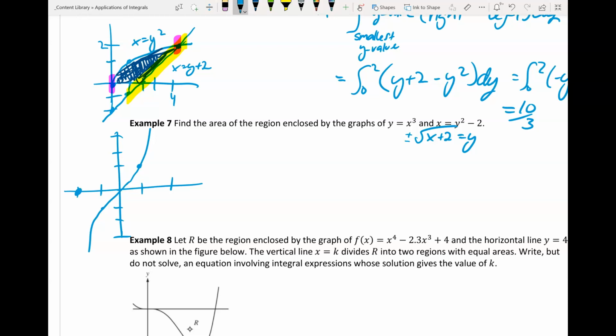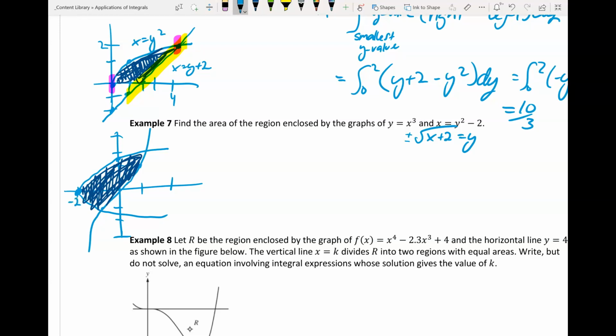If I just think about the plus side, I'm going to have a point at negative 2, 0. And then my next point can be, if we set x to 0, I'm going to get the root of 2, which is about 1 point something. So it's going to look something like this. And the same thing's going to happen on the other side. It's like a parabola on its side. Okay, so the area between these two curves is this region over here. Again, you could just use your calculator to help you graph those two functions.